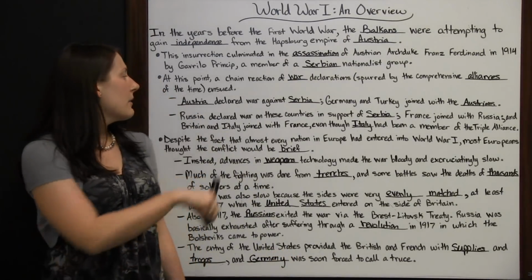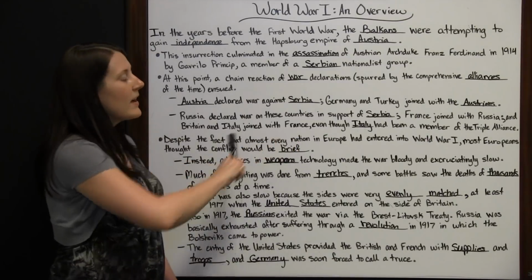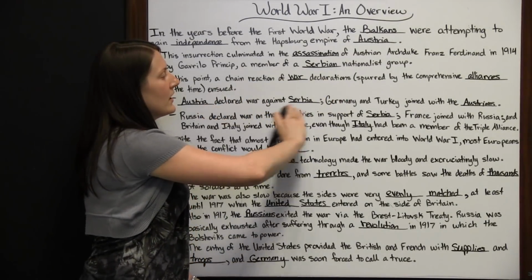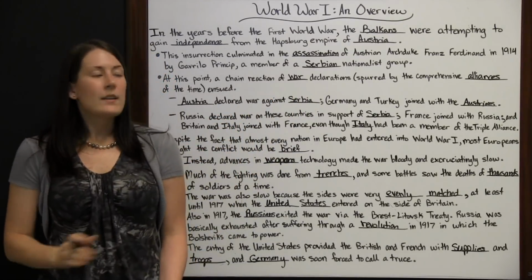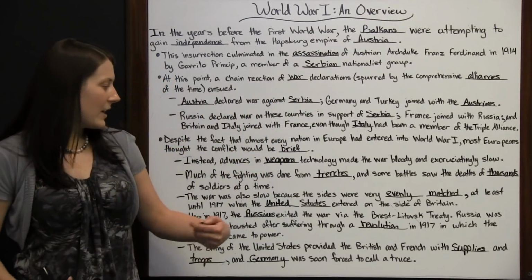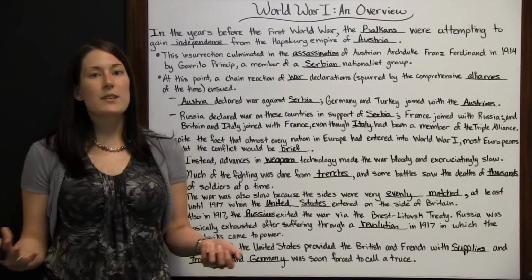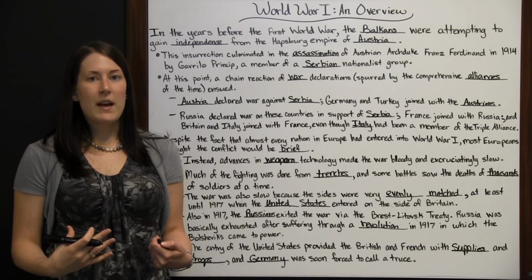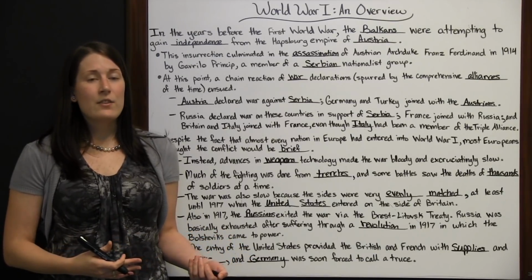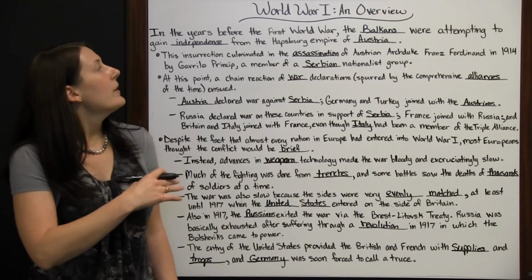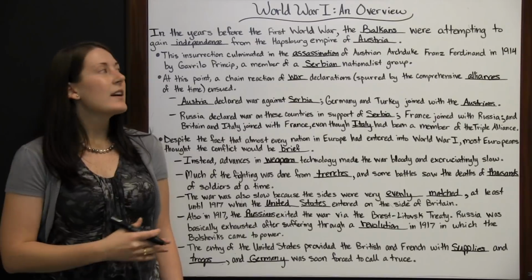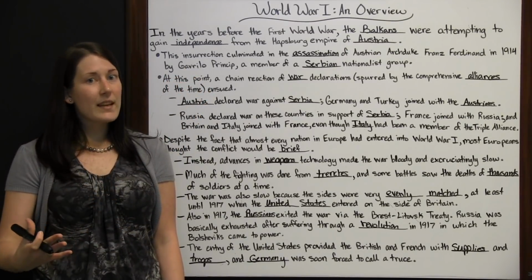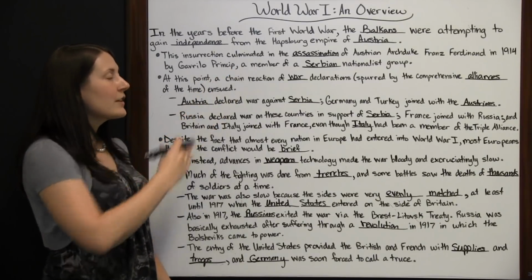And even though it was Austria and Serbia that had originally started this war, Germany was the biggest country in power over on the Austrian side, so it came to Germany to call a truce, because once that biggest country decided they were going to end up calling a truce and backing down, the other countries would have to do the same. So World War I started because one little country was trying to gain independence from another country.